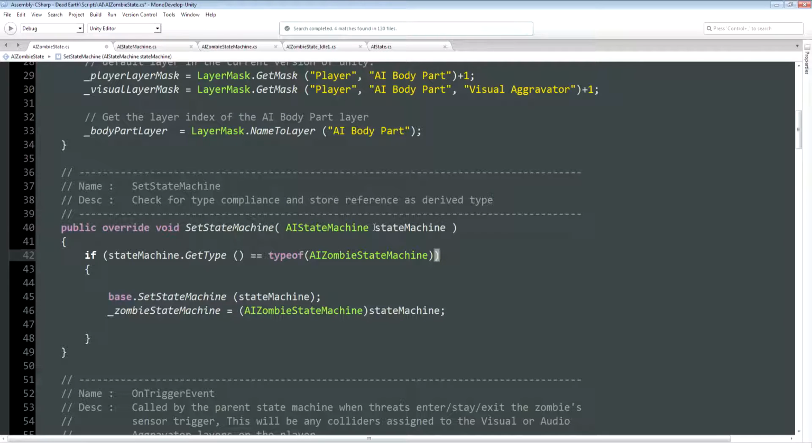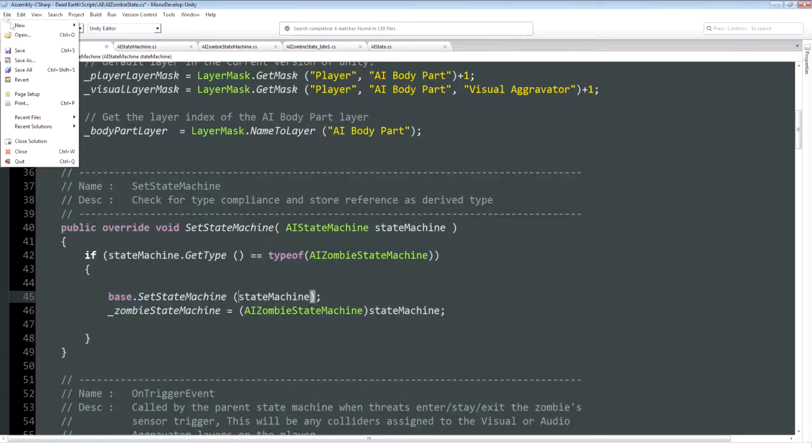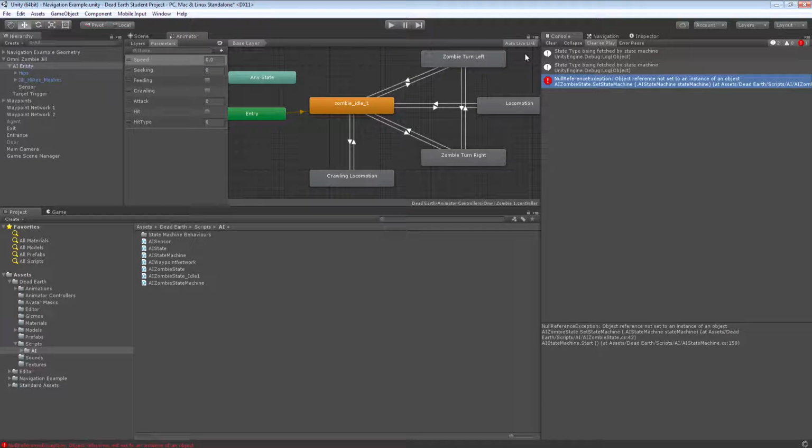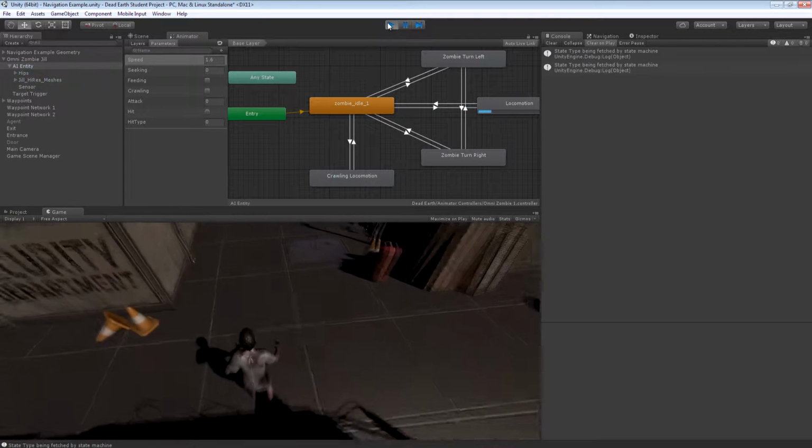I'm supposed to be checking the type of the variable reference that we've passed into the function as the parameter, not its own internal storage of that reference, because we haven't set it at this point. If I delete the underscore, I do the check on the local variable that's passed in as a parameter, and then if it is of the correct type, AI zombie state machine, I then call the base class implementation, passing in that state machine reference, which then sets it internally, as you know, in its class member, in its underscore state machine. So that should get rid of that. I don't think that should have caused the locomotion behavior though. I think it's just one of many bugs.